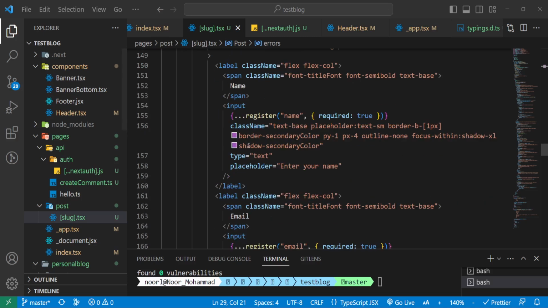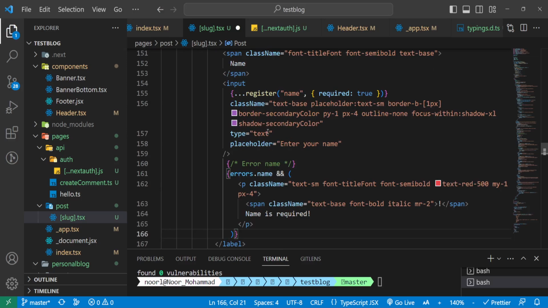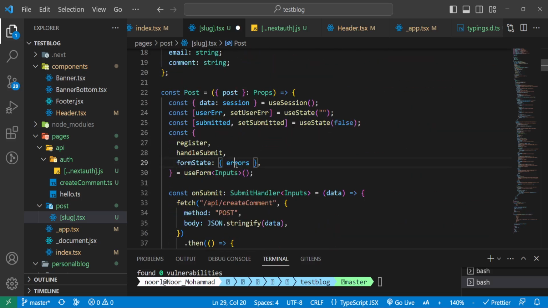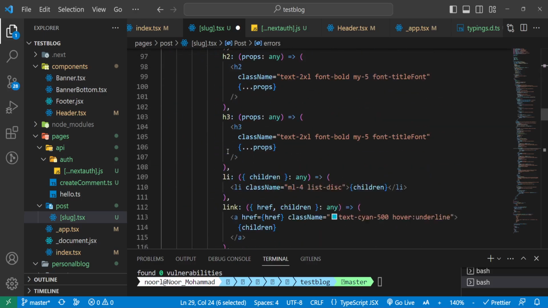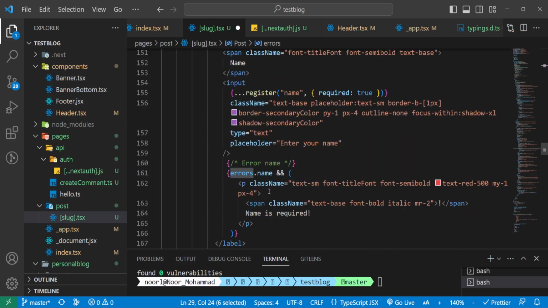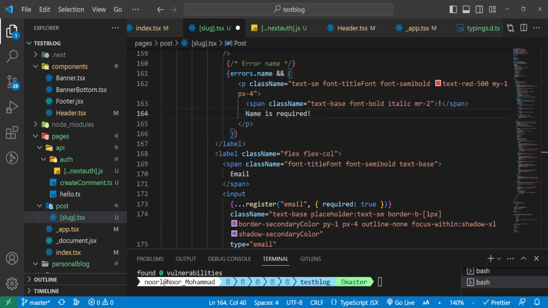So what I'm gonna do in the label, whenever I have the name, I'm gonna give an error name. So like if error.errors, remember we can access all the errors over here. This is the errors we are accessing. If you console.log, you can find all the errors. So now if that errors contain the name, .name, then we're gonna pass that name is required. The same error messaging pop-up we are giving here, and also we're gonna give an error email.